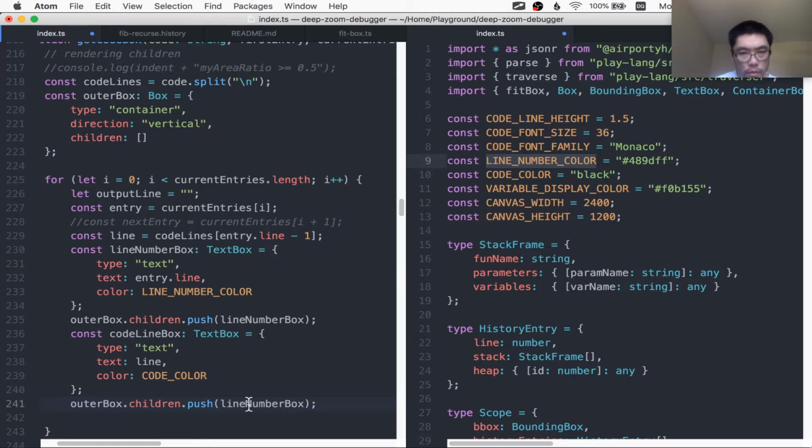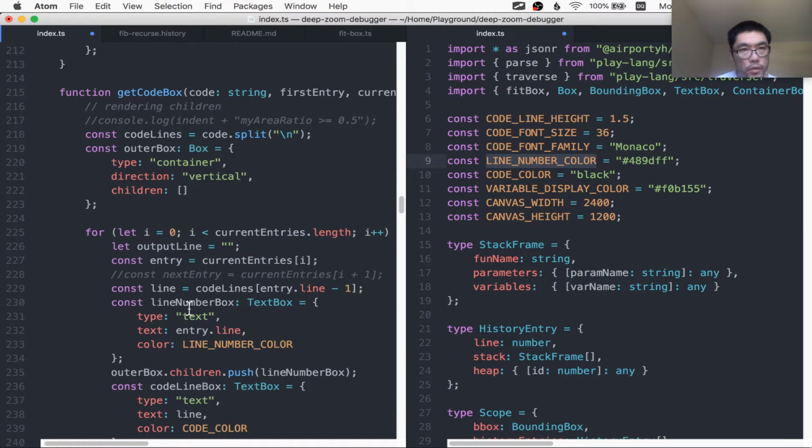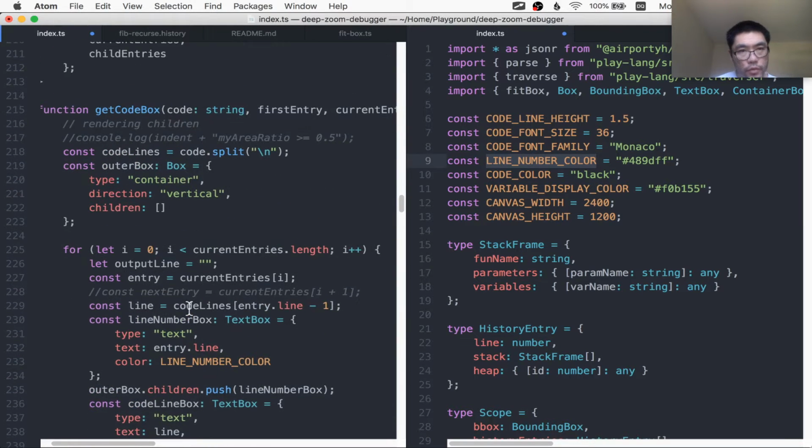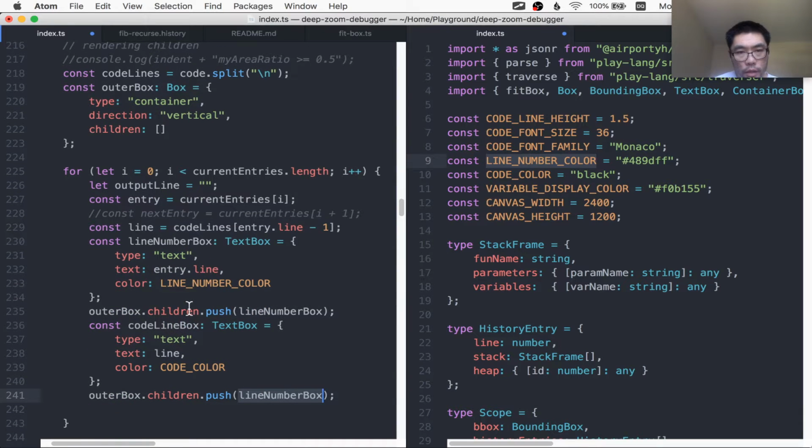I think this exercise is good because it'll kind of be instructive as to how to use this sort of fit box framework. Okay, so we push the line number box and the code line box into this outer box.